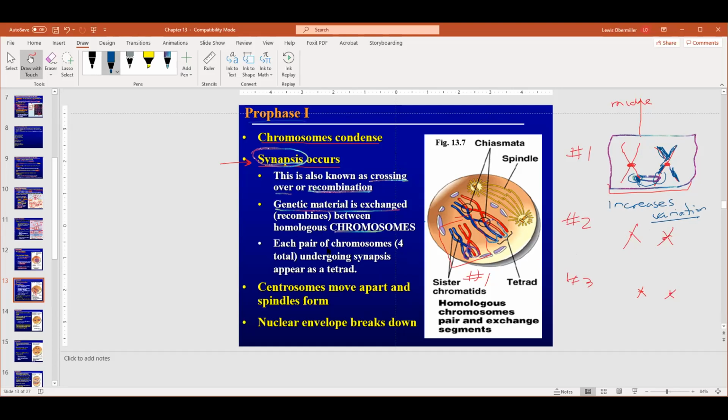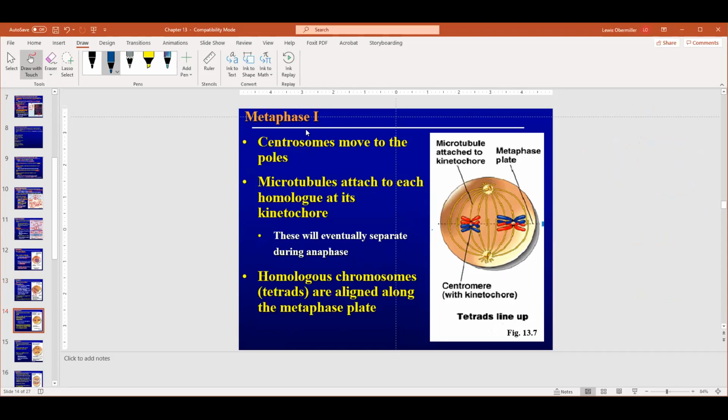And so this is prophase 1. The nucleus comes apart. We have this crossing over event that only happens in meiosis, not mitosis, and we form tetrads. So the nucleus breaks down and centrosomes move apart. It's the same as mitosis. And then I'll talk about metaphase, and then I'll end it here. In metaphase, remember, there's a bunch of pushing and pulling going on to line these things up on the metaphase plate that we talked about in mitosis. But here they line up as tetrads, whereas in mitosis they lined up as sister chromatids.